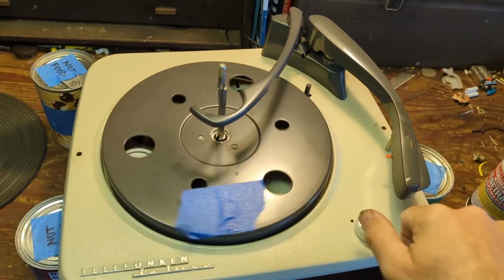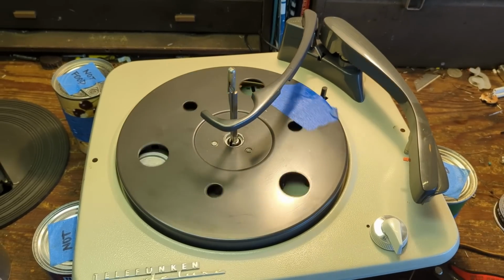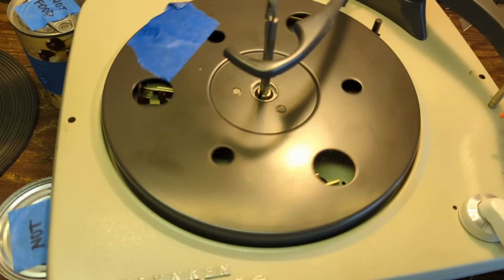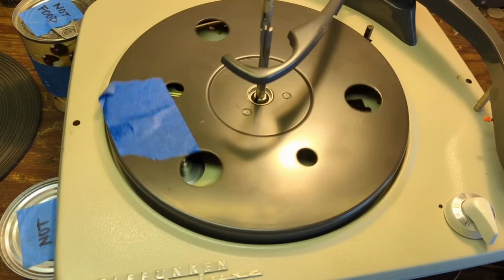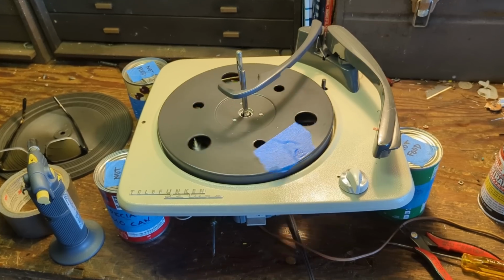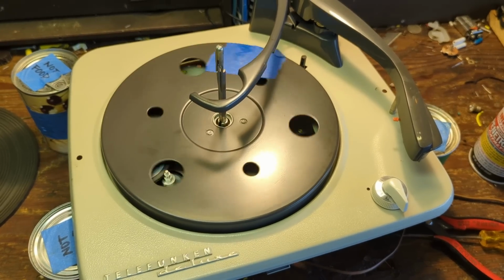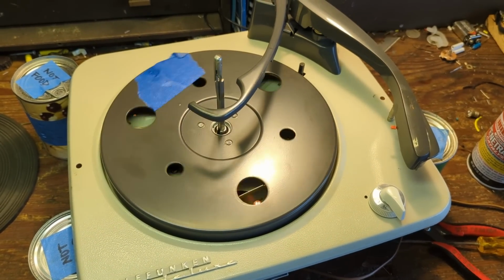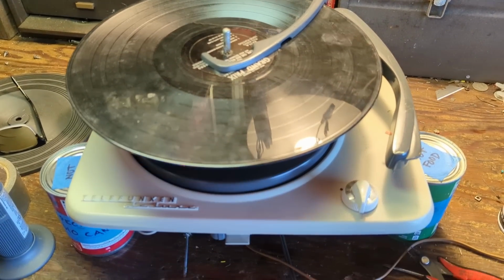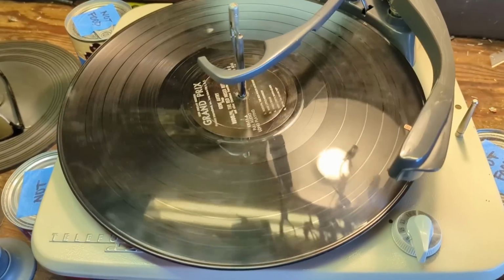You can also use this in manual mode. It's probably what a lot of people will do. These are 33s. Still hearing a little bit of a faint bump, bump, bump, but probably when the record's playing, no one's going to hear it because I can barely hear it here. So I'm not too worried about that. Maybe I'll sandpaper it down just a little bit because I haven't put the snap ring back on for the platter. I want to see if it's actually going to cycle through with the record. All right, let's try. See if it'll drop the record. Crappy record too, because I don't want to play that much of it.